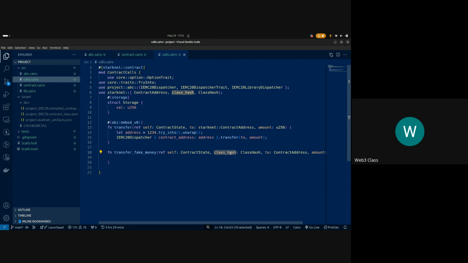Now for this point, it's not like a normal transfer contract. It's not like normal external calls. You do normal external calls in Solidity, but this one we're talking about is more like your normal external calls. Because when you make external calls in Solidity, you are passing the contract address of that contract. But try to remember. Now, when you want to make library calls on Starknet, instead of passing a contract address, you are passing a class hash.